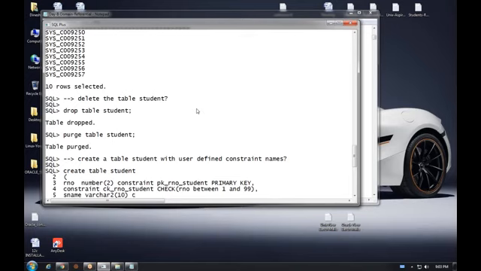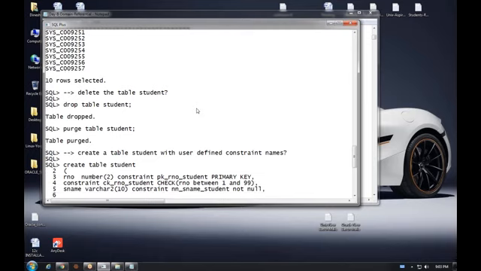Not null constraint. Constraint not null defined on S name under the table student, space not null. Next, course. It's varchar2 of 10. Again not null. Constraint not null on the course column under the table student. The original name is not null.